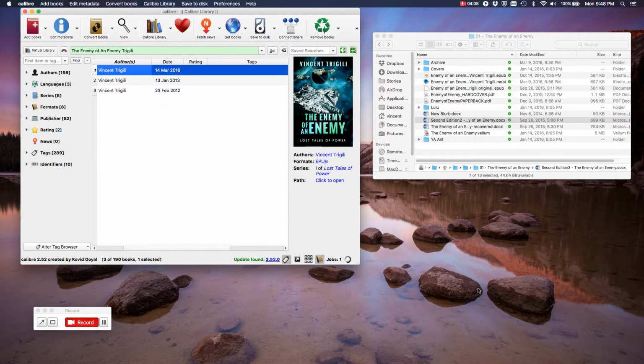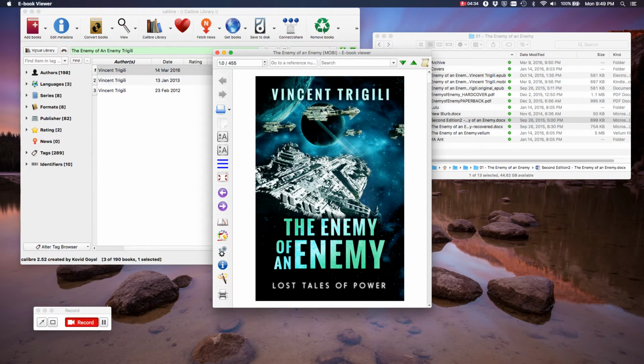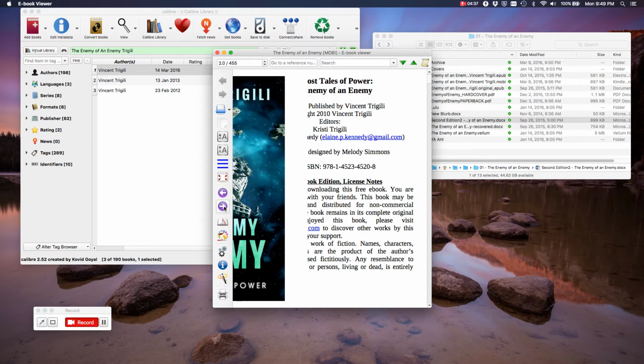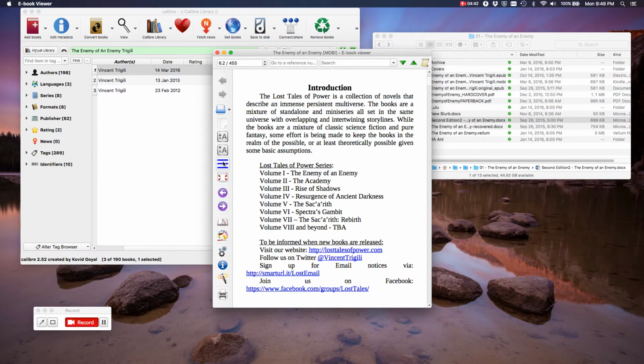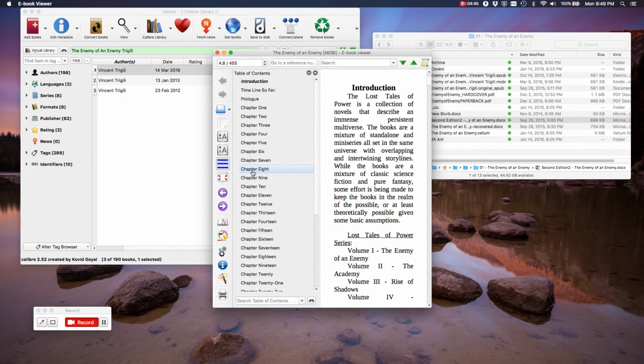For some reason, creating a MOBI takes just a little bit longer than creating the EPUB, but that's okay. We'll just cruise through here. A little snake going around. Whee! There we go. And we'll open the MOBI, take a look at it. There's our pretty little cover. There's our text. There's our HTML table of contents. And there's the text of the book. And as you can see, the NCX is here. Boom.